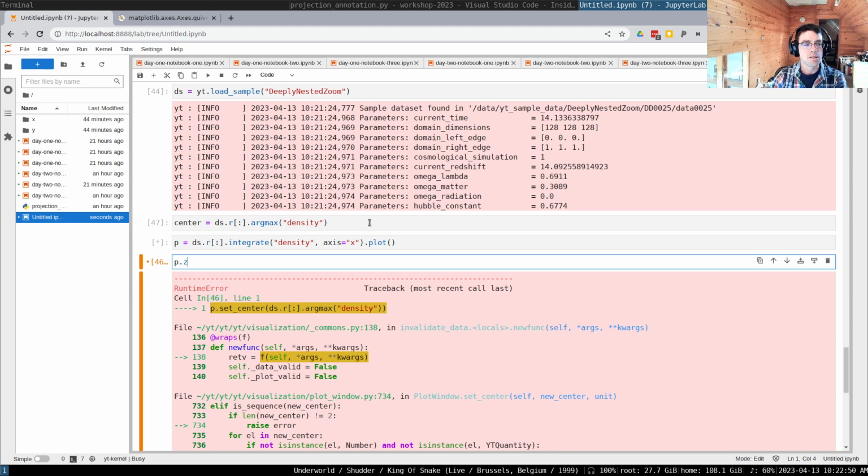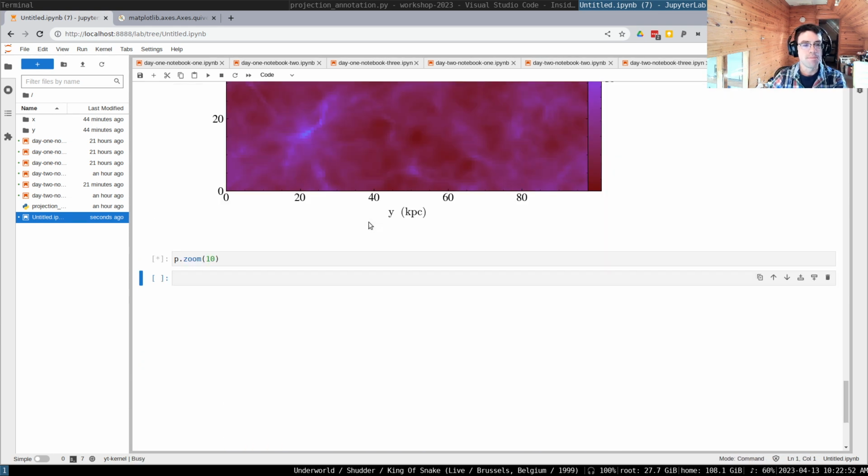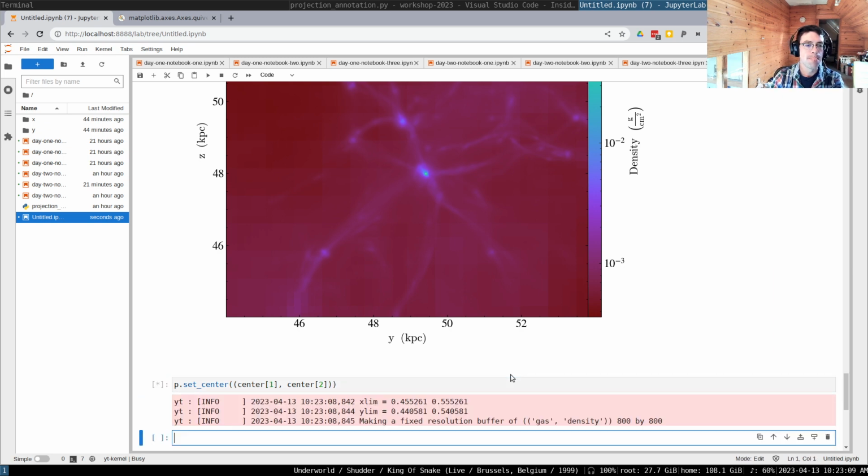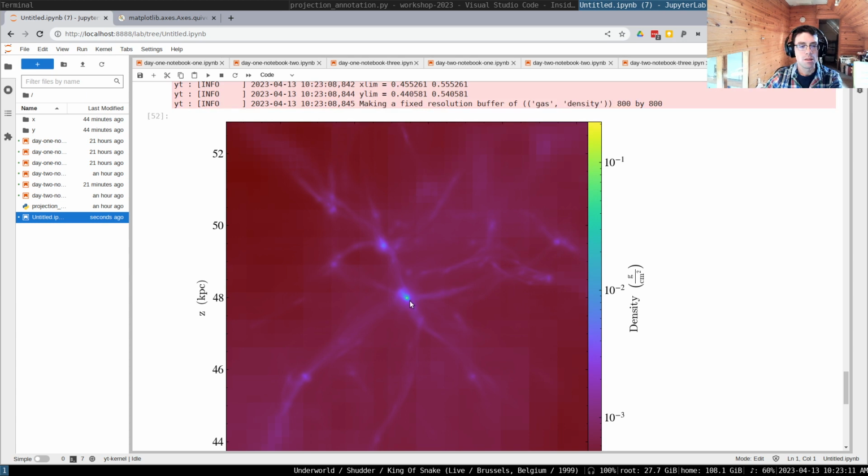You know what? Let's just zoom in, factor of 10. Okay, so we can see there's our object. We want to set it to our y and z, so that's center 1, center 2. There we go.